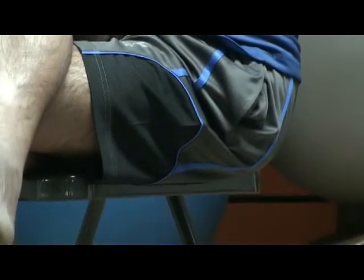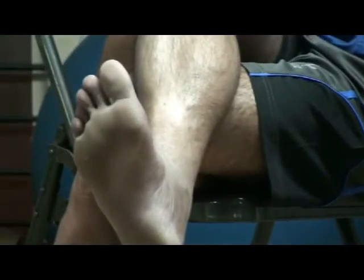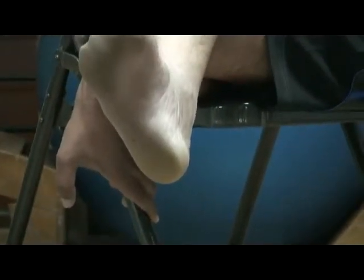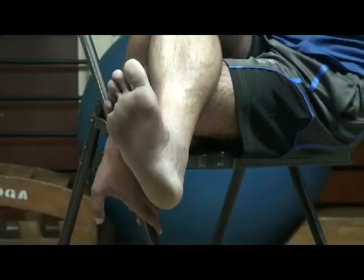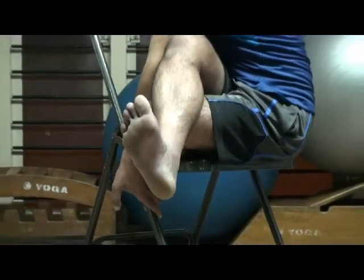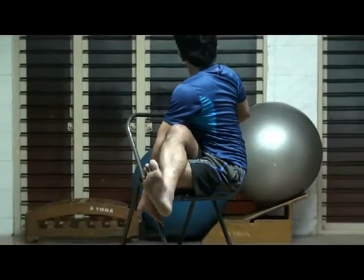Breathe against the pressure of the thigh. As you inhale, abdominal cavity should expand. As you exhale, it should contract. Keep the right leg active by stretching the heel. Doing this way engages other muscles of the lower extremities also.